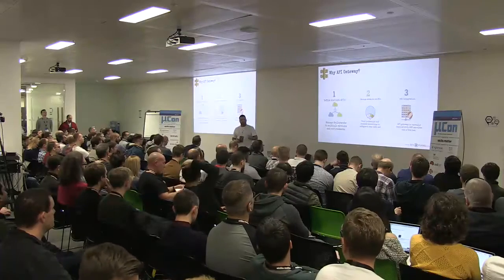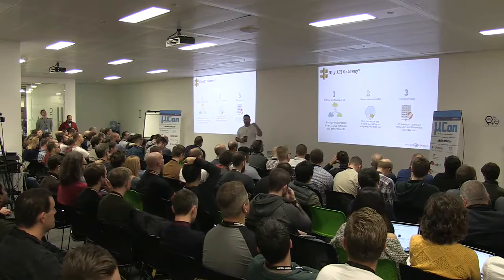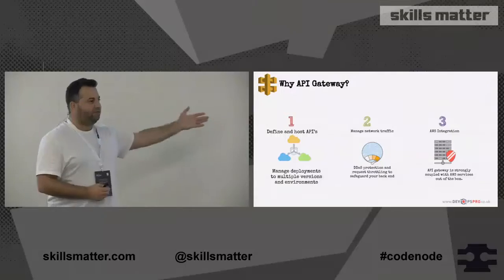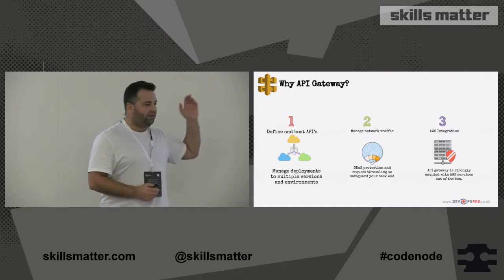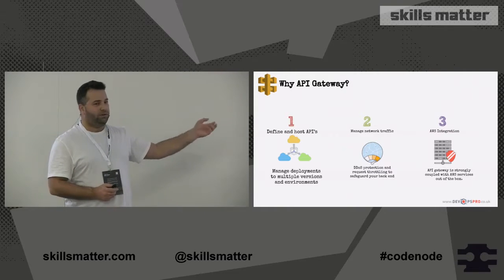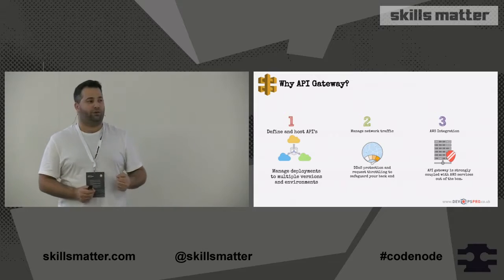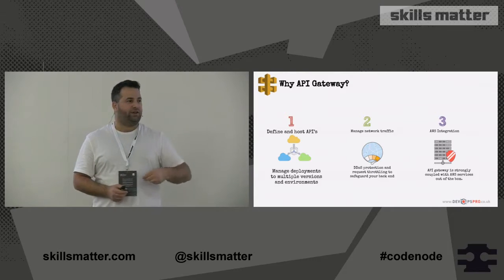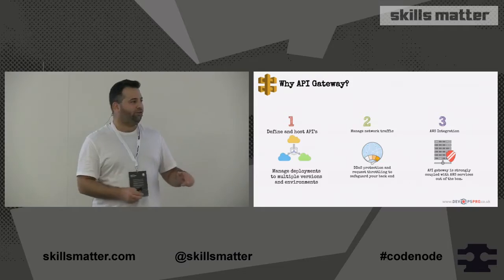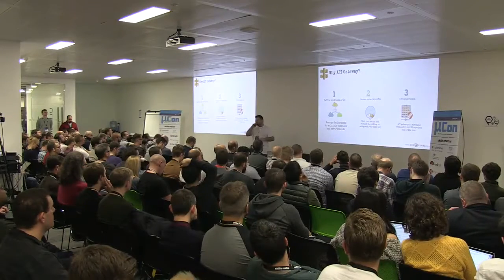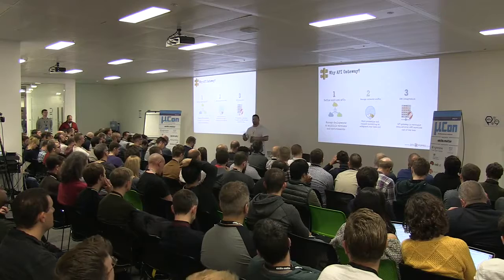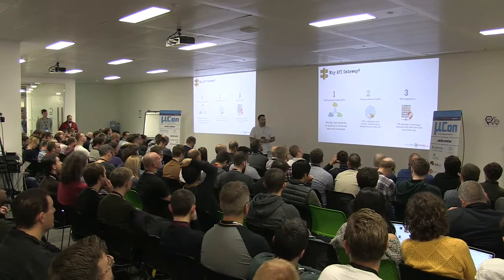API Gateway is configured using a Swagger file. Is anyone using Swagger? Good. Swagger is basically a definition of APIs. Every endpoint you have, you write it inside of a Swagger file, and you add labels and metadata, and you just upload it to API Gateway, and API Gateway deploys everything for you automatically, which means the Swagger file is in your code repository. If you need to change anything, there should also be a deploy process for that Swagger file into API Gateway.